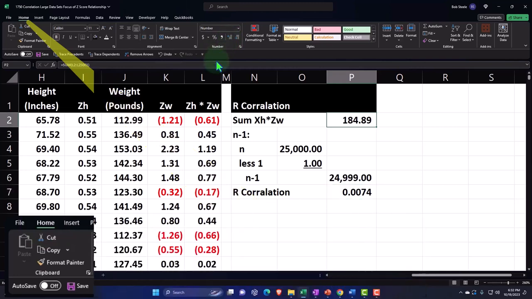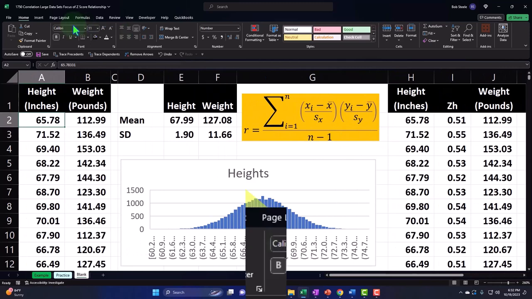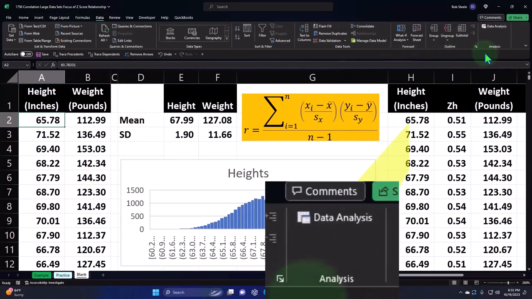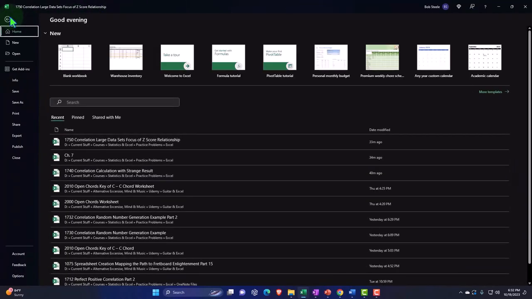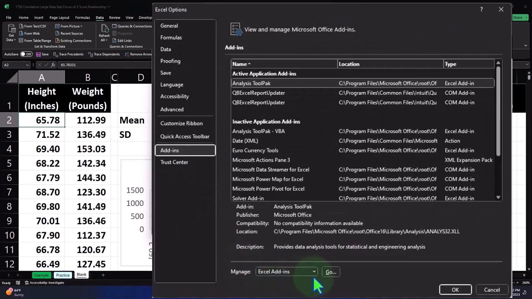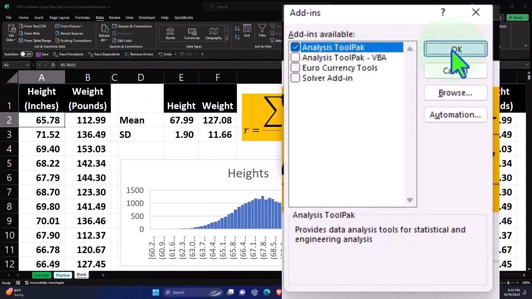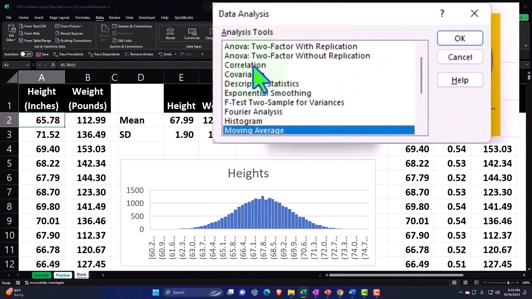Now something doesn't look right to me right here, because I would think that the correlation would be higher than that. And if I analyze what happened here, if I go on over here, and by the way, I can double check this by saying, let me see the computer do it and see what the computer comes out to, and then we'll fix it. So I'm gonna say over here, if I go to the data and use the analysis, data analysis, if you don't have that, you can find it in the file tab on the left. You can go down to the options and then down to the add-ins, and we want the Excel add-ins, the data analysis tool pack. And so once we have that, we're gonna open up the tool pack, and then I wanna do a correlation, okay.